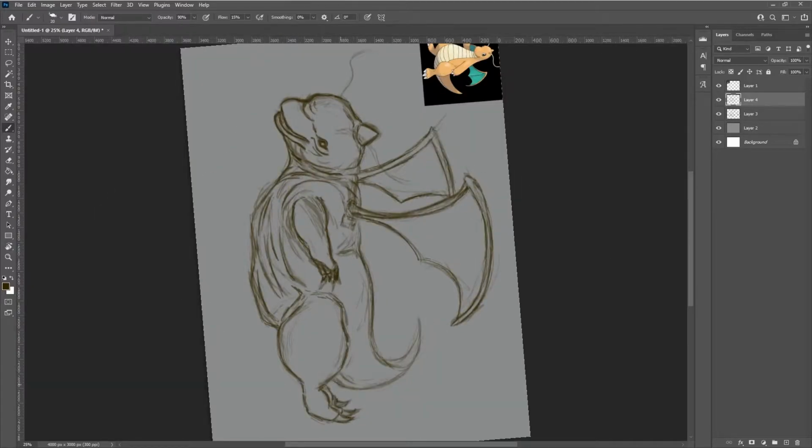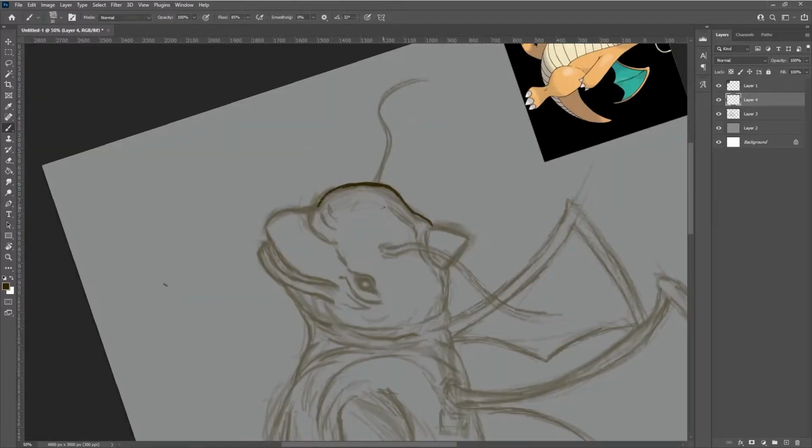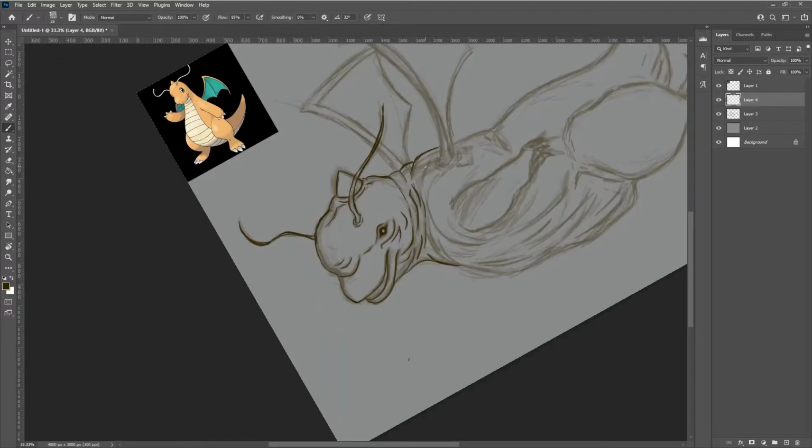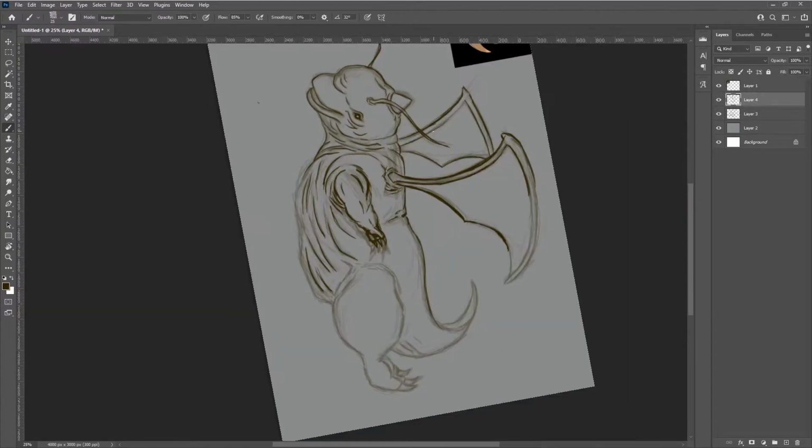Instead of trying to make it look blue and all that sort of stuff, I wanted to make it look like it's related to that family, but still look like Dragonite. And to do that, I decided to make it a sea creature. So I based most of the design off of a humpback whale, and then added obviously the legs and the wings and the tail and that sort of thing.